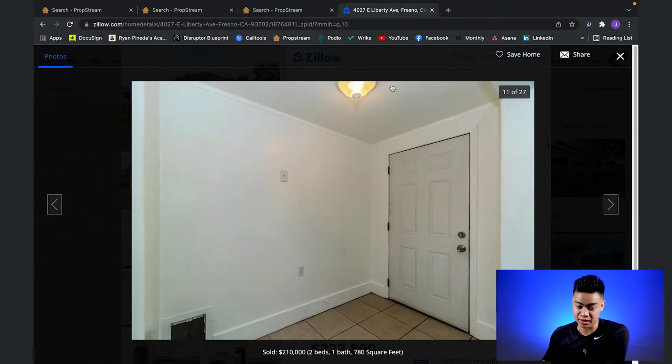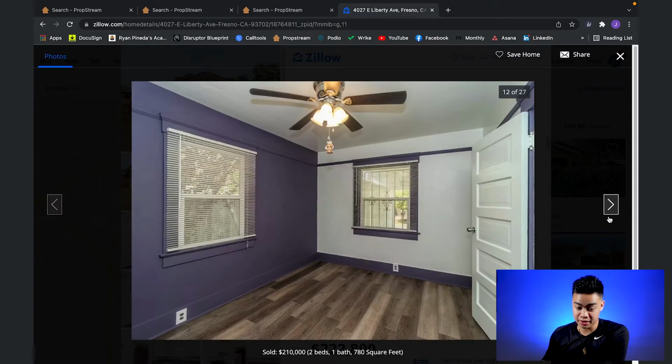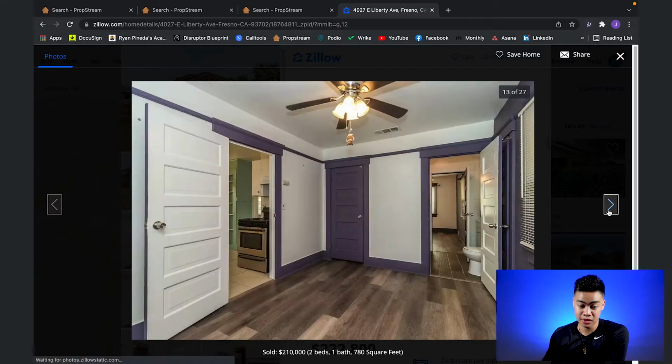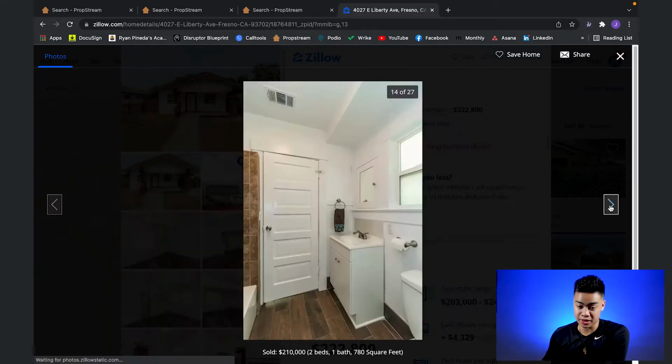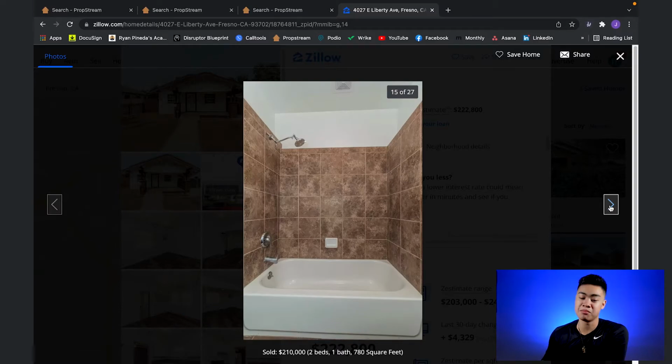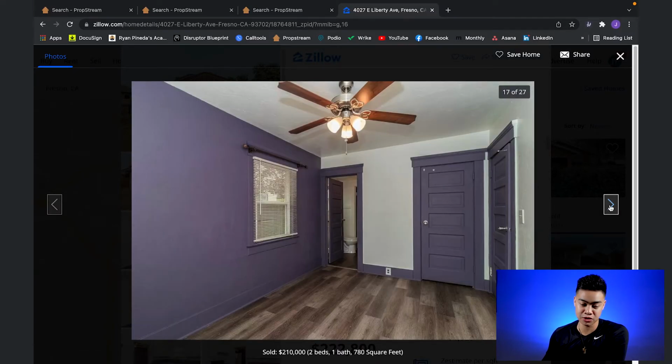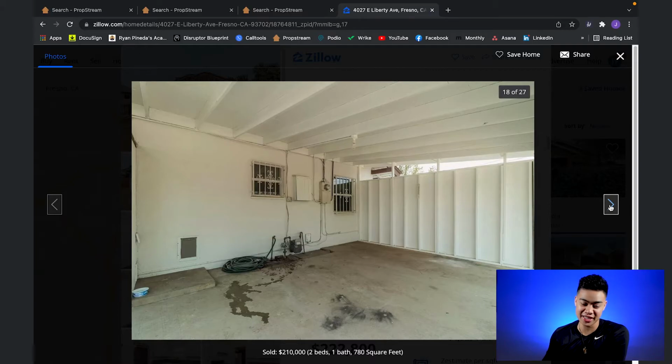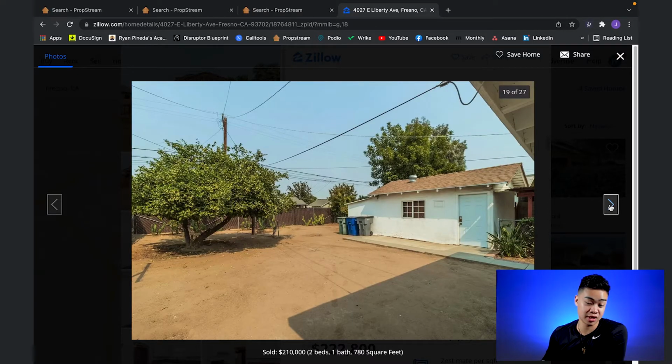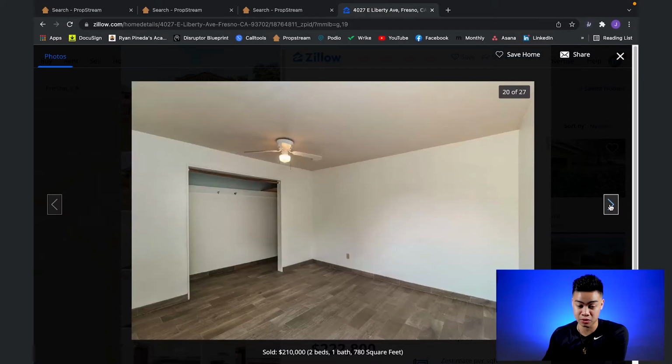Older, all the lighting's older. This looks older, the tile, not as new. That's outdated. Flooring looks nicer though. That probably can be like buffed or something to make it look nice and new. This is all outdated. So it's like nice condition, but it's not modern for sure. Not up to modern standards, not up to that like HGTV level standard. Backyard's kind of the same thing as what we saw before on the other one.